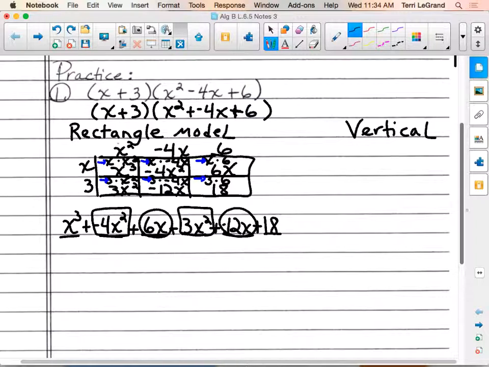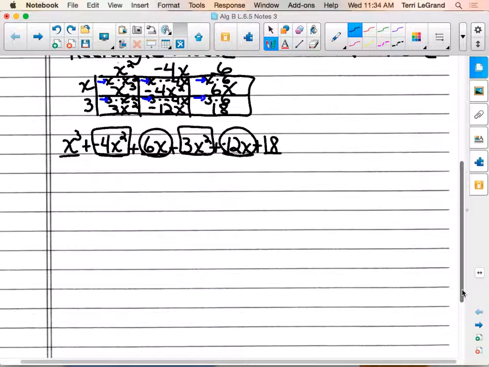So now what we want to make sure we do is we want to make sure that we end up with our answer in, we have a whole sheet here to use, don't we? Yeah, we have a whole sheet that we could be using, so we're going to do the vertical below. Okay, so anyway, back to we want our answer in standard form, so what term or terms do we need to worry about first?